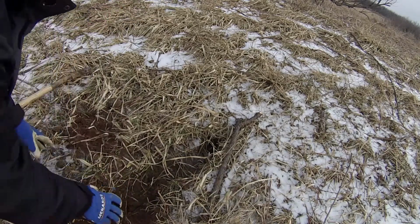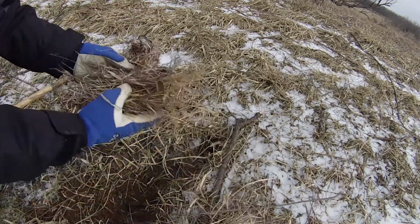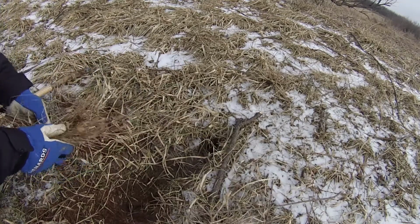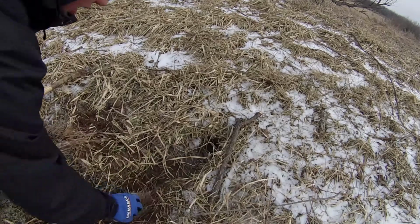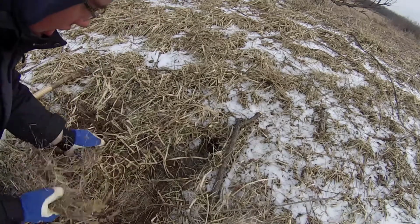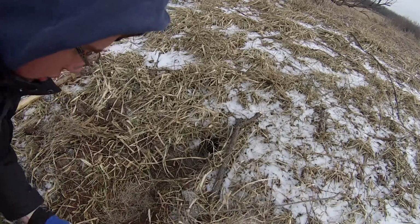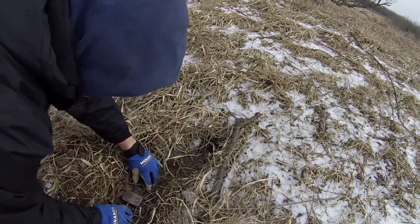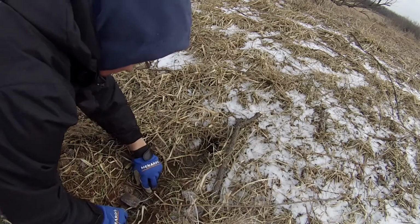And what I'm going to do, instead of putting dirt down, I had peat moss to begin with, but I got some of this grass. It's dead grass, and this will kind of act as the hay set if you guys ever saw any of those videos. Just break it up, put it in the bottom of the bed here where our trap spring and jaws are going to be. Just place your trap in there. In there nice and solid.